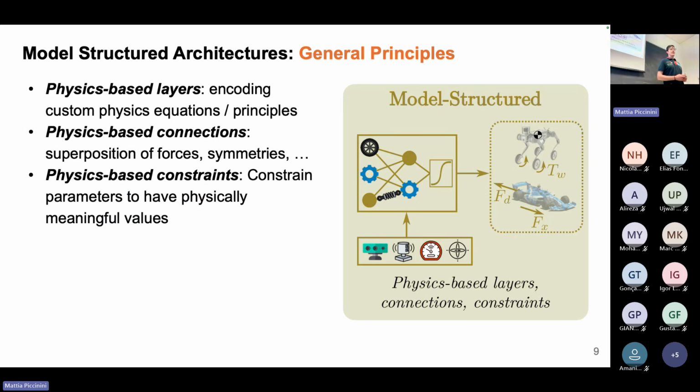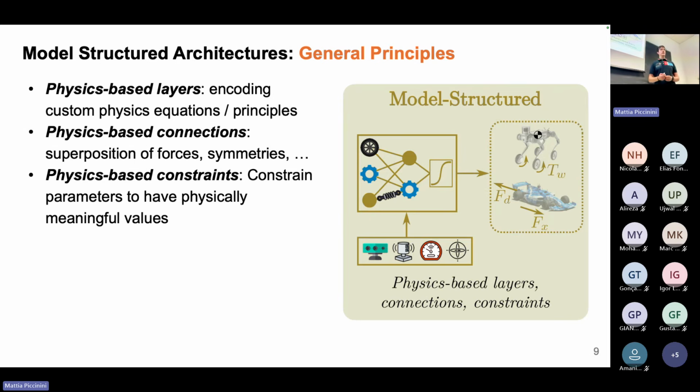And then the last part is constraints. What if we know that some values in our model, in our neural network, are interpretable? So we can give them a physical meaning, and if we can give them a physical meaning, maybe we also have in mind a range for their values. For example, the aerodynamic drag, we would like to be only positive.